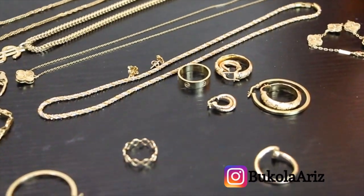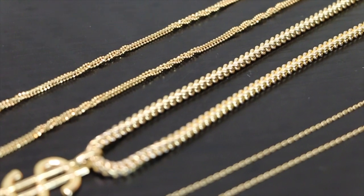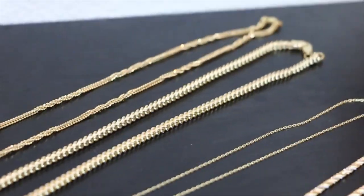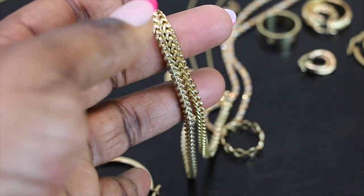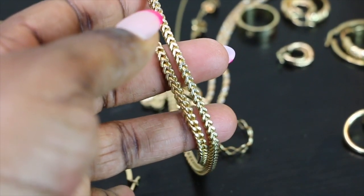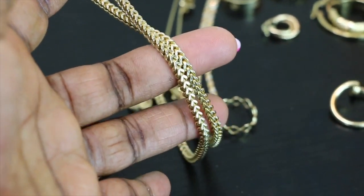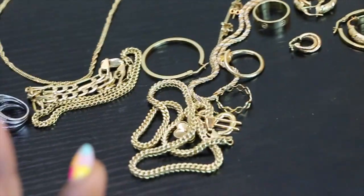These are the pieces I'm going to be cleaning. I'm going to try to zoom in on one of them. This particular one — the one with the dollar sign pendant — I had on the most. I think I had this one on for like two months, so when I say it is due for cleaning, trust me, it is due. How do you know your solid gold jewelry is due for cleaning? It's when they begin to look dull, when they don't shine as much — that's when you know.